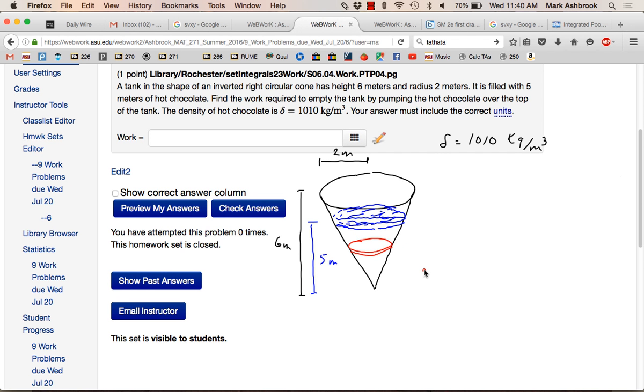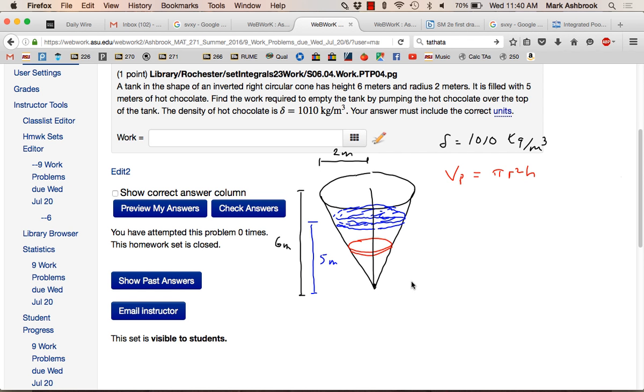Do you always get pancakes? No, if you had a rectangular fish tank, you have troughs. Those don't give you pancakes, right? So whatever you get when you do a horizontal slice, that's going to be your element. The volume of a pancake is, again, pi r squared h. So we can set up our axes again here like this.